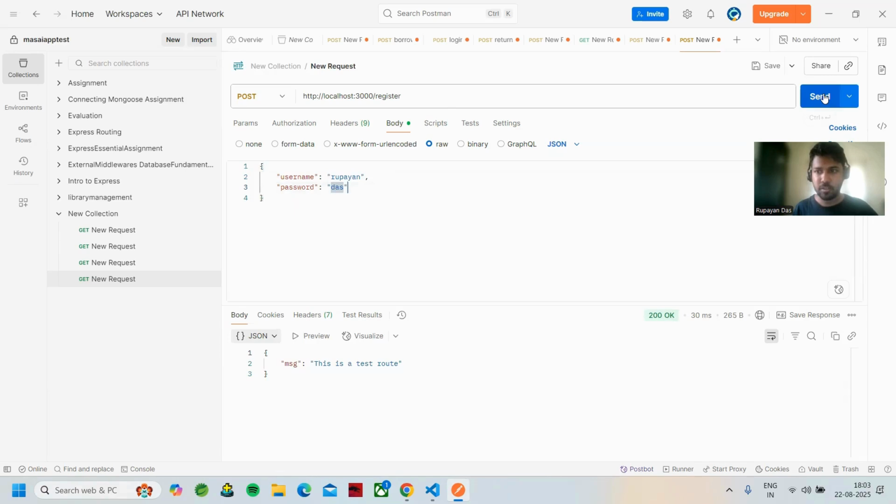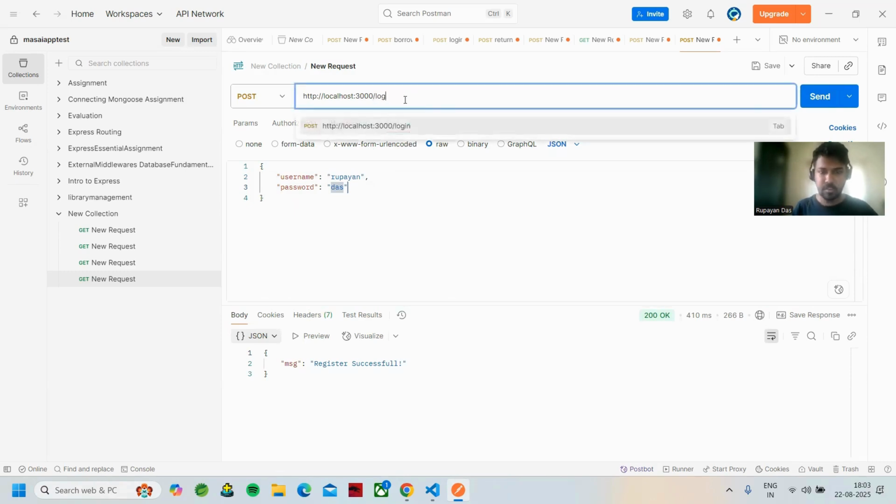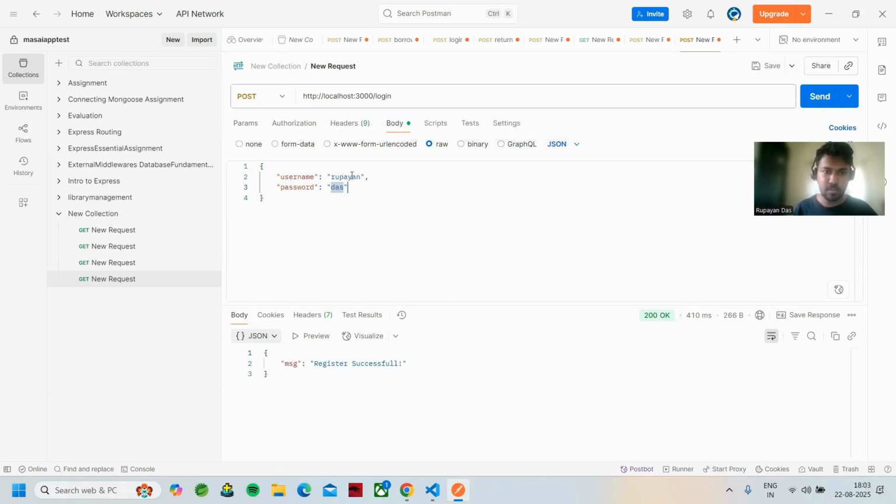So let's post. Okay, registration successful. Now let's try to log in, first with a different username. Suppose Alice. It's showing user not found, which is correct.